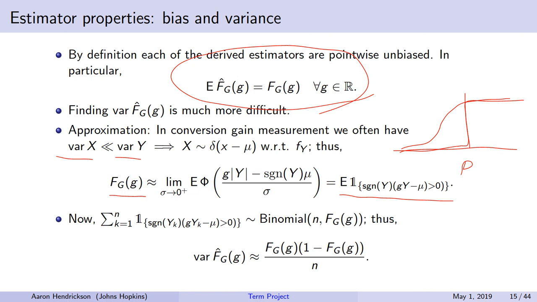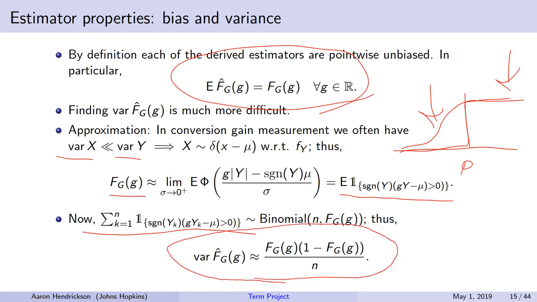And what's convenient about this is that now we have essentially a Bernoulli random variable, this indicator function here, because we're either 0 if we're not above the mean, or we're 1 if we are. So the limiting distribution is 0 here, and it's 1 here. And so if we take the sum of a bunch of these things, we end up with a binomial random variable, and now we have a tractable way to get an estimate for the variance, and here it is, right? So here's our estimate for the variance under this approximation.